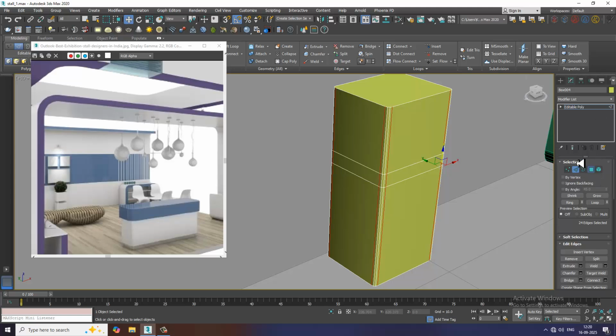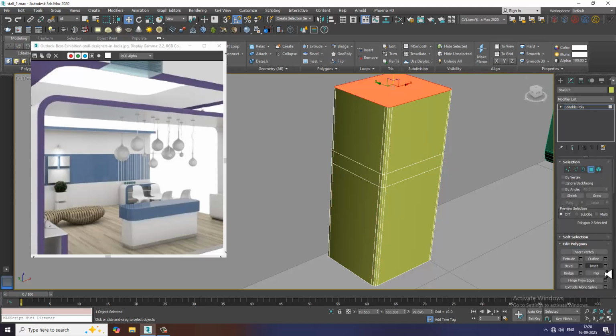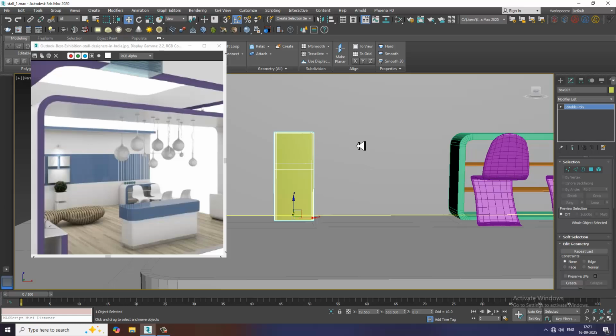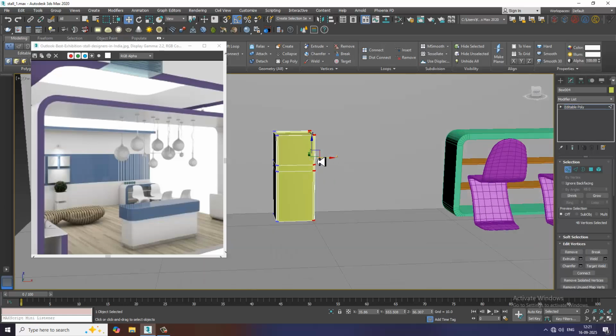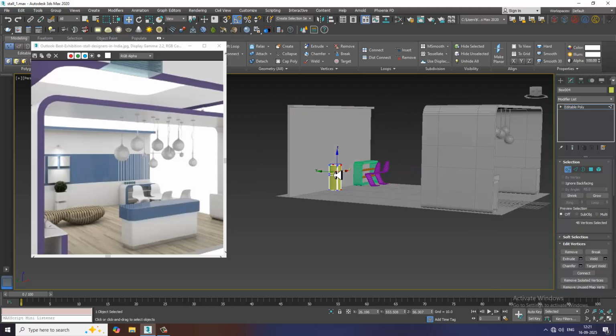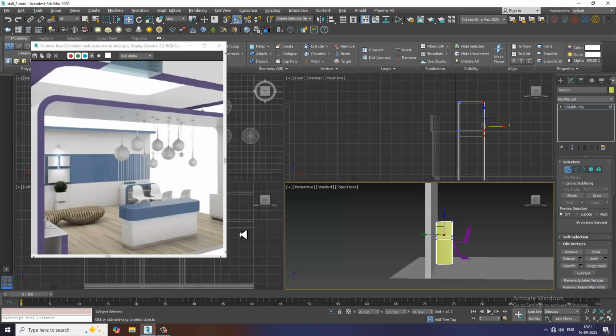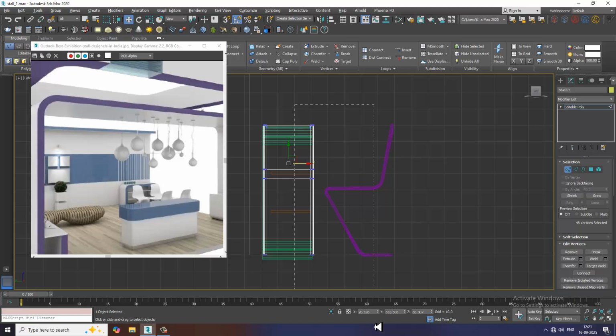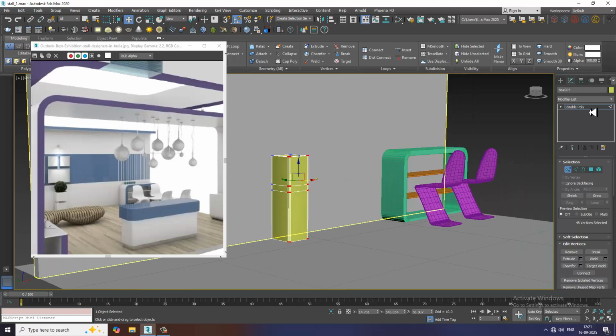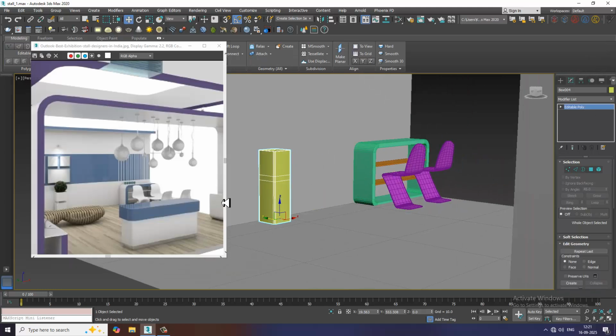So again select the polygons and let's give inset over here. So inset I'll keep it very less, and if you want to put some foliages or something I can just make it somewhat like this. So select the vertices and I'll just drag it a bit in this way. So I can just push it a bit inside. So I can just save the file once again.